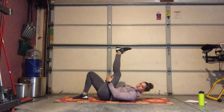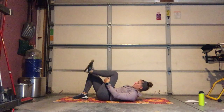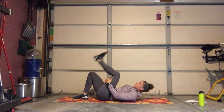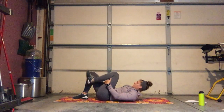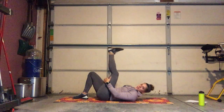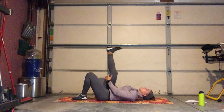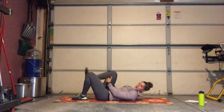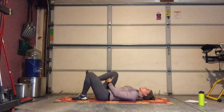All right, leg up. Down and up. Flex that foot back towards you. Let's do about 8 of these on each side. Eight, 4, 6, 7, and 8.